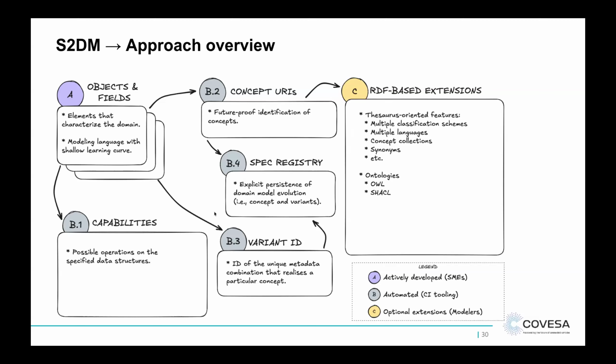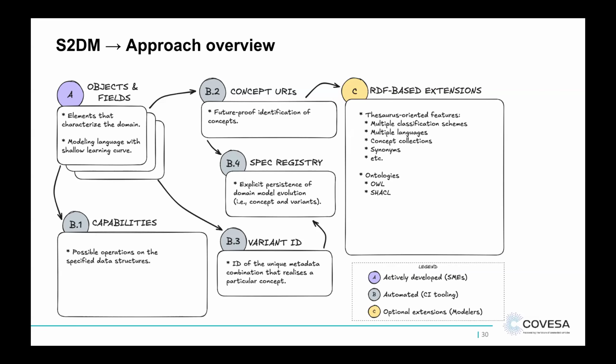Section B is the backend of how the schema will translate the objects and be maintained, either by assigning unique resource identifiers and registering the specification changes and all the respective associated tooling around it. And C would be an extension if we need to extend this with multiple classifications, define synonyms and extract an ontology out of it, we can leverage extensions.